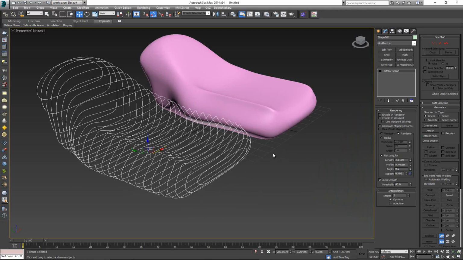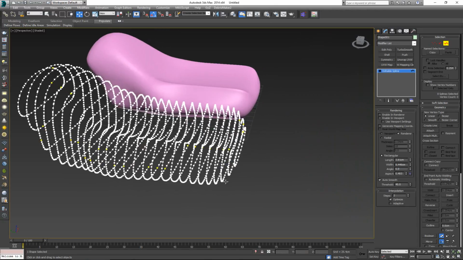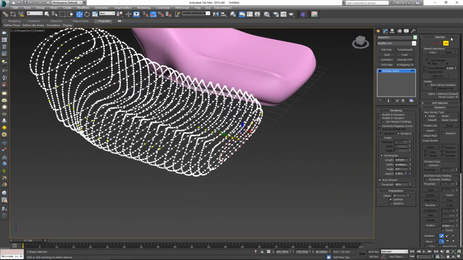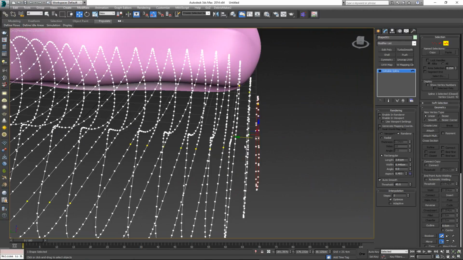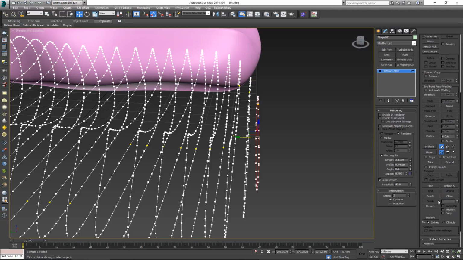So in order to do that, what I'm going to do here is select my edge like that. So I have my selection spline selected. So just selected the last one over here, and I'm going to go and detach. So let's just find it. Okay.